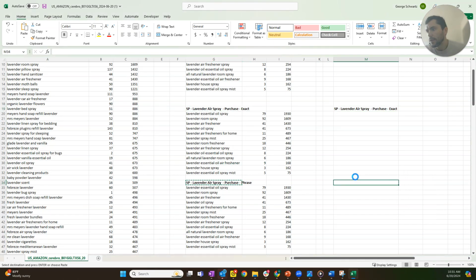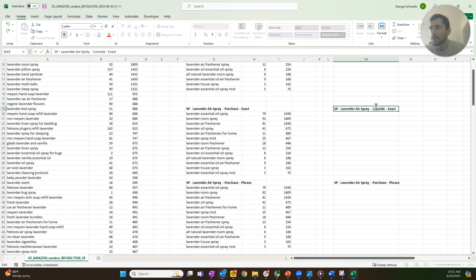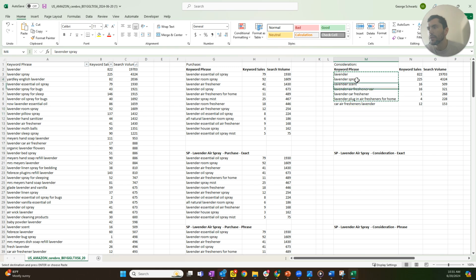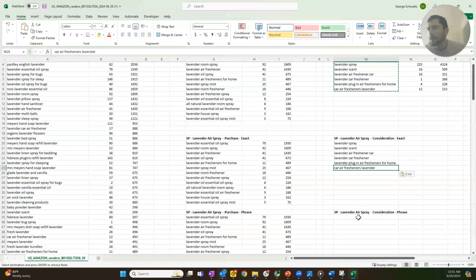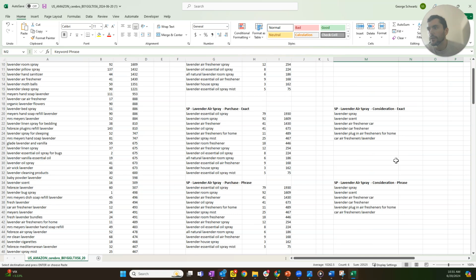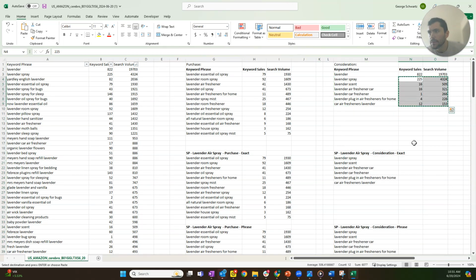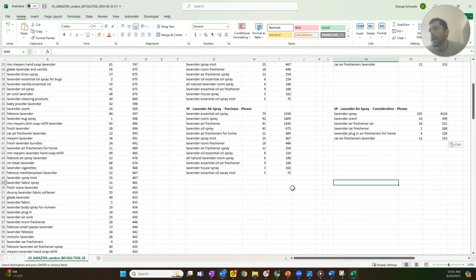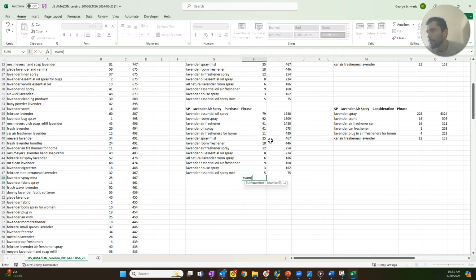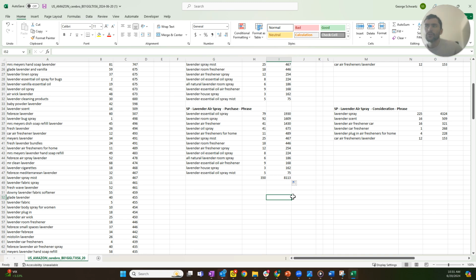And then you can do the exact same thing for your consideration. And for all of this too, you could consider using a low CPC broad as well. But for the sake of starting off, and actually I'm going to go with these guys, just because I think that lavender is a bit out there. And then we can see, hey, do people want these as well? Let's grab this just so we know. And the impact here is, rather than going after a broad term such as general air freshener spray, we're going after about 8,000 clicks a month here with a very targeted term.